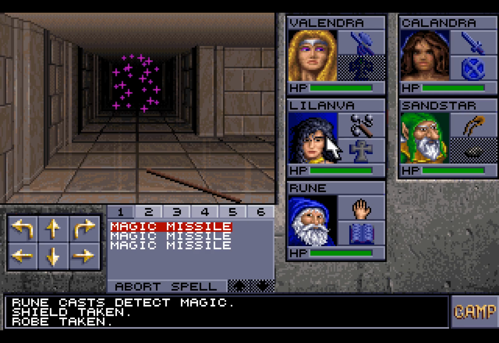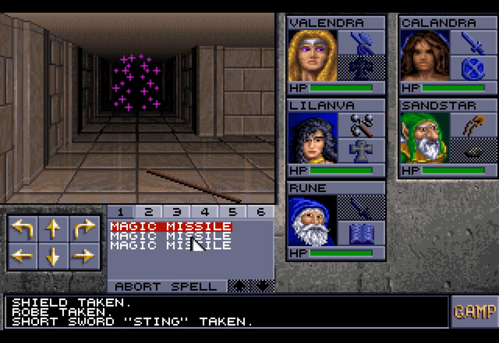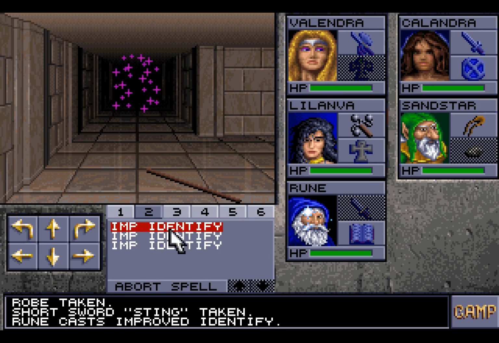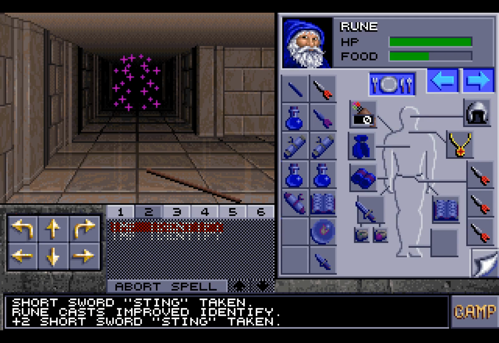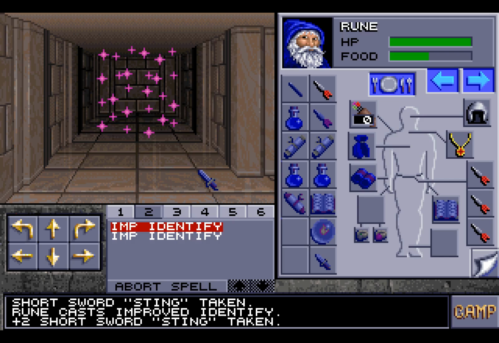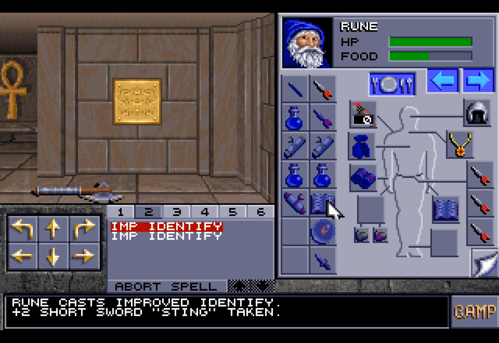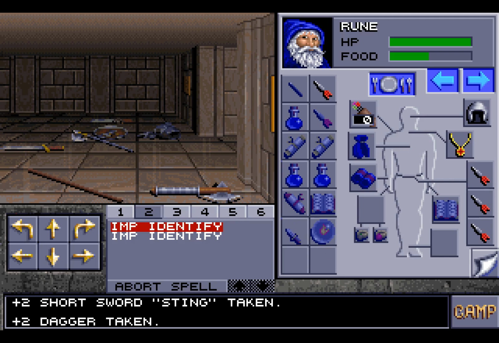We know lots of that is magical. We know that this is magical, but we don't know why. It is a +2 short sword. Not bad. Not bad at all. We'll put that down there. And that is a +2 dagger.